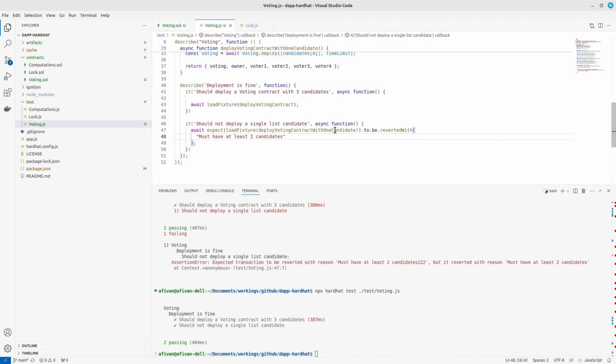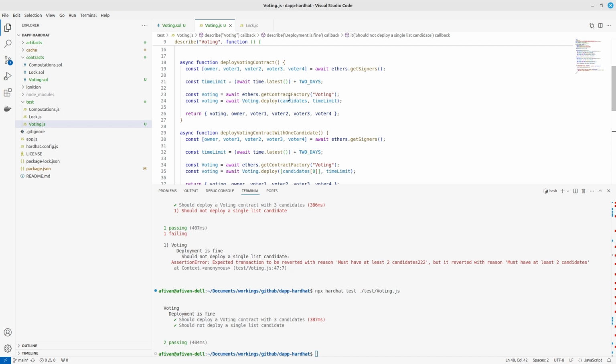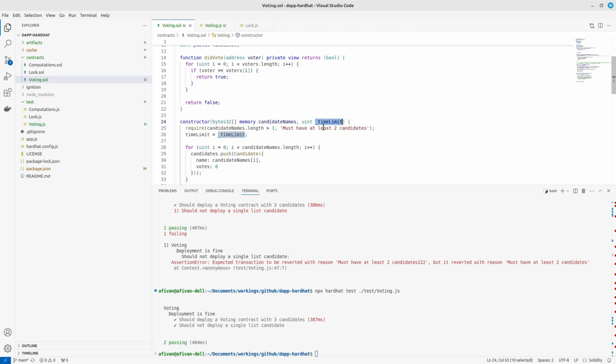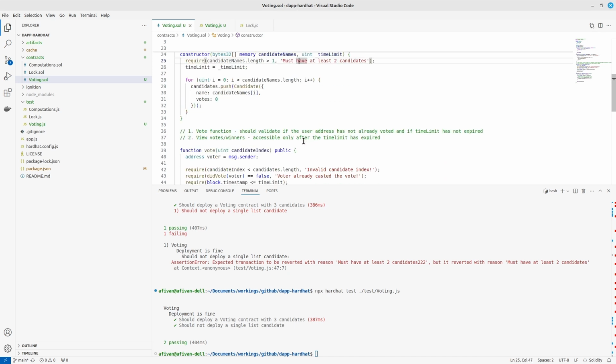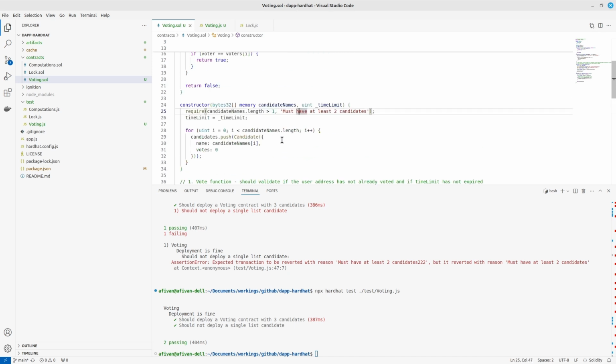This is for sure not okay at all, because we can practically add a value of 0 here and the contract will not work. We will not be able to vote, we will not be able to do anything, right? So we must ensure that the value that we have there is going to be in the future. Okay, this is really important.